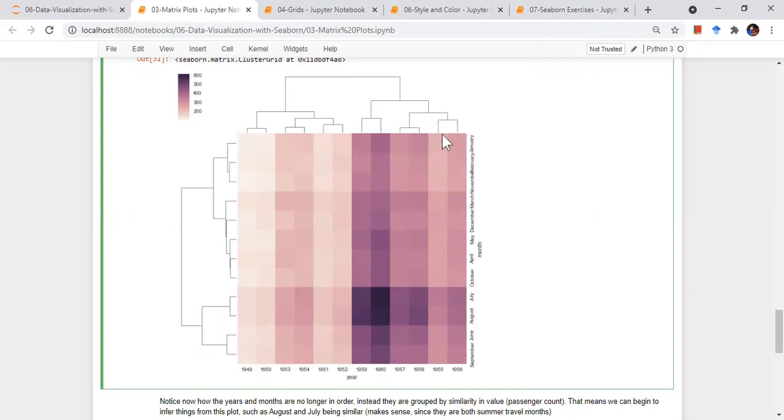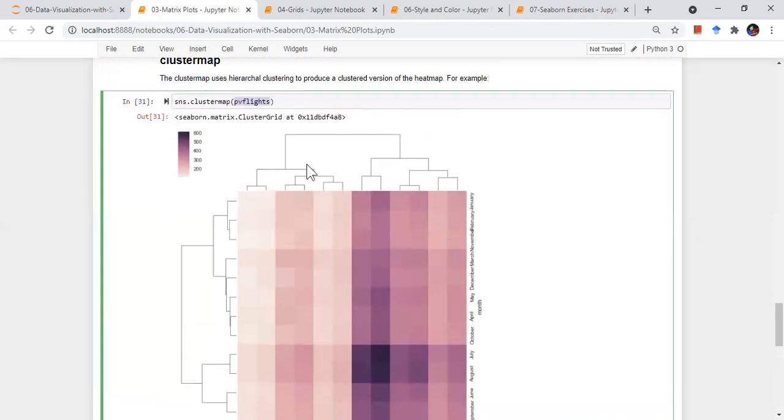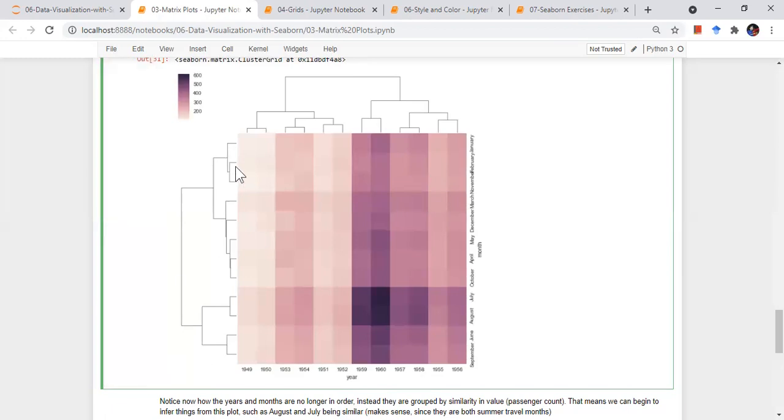So if you look at this portion, these two are connected together. That means this row and this row are somewhat similar, right? And these two rows together are similar to these two rows together based on this diagram, right? So basically, it is creating a hierarchy or a level of similarity between all the rows and columns. This is showing between rows, and this is showing between columns. So this whole thing is similar to this whole thing, like these all rows.